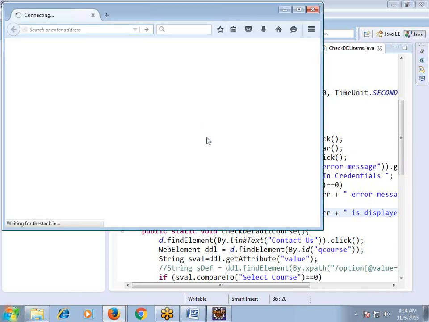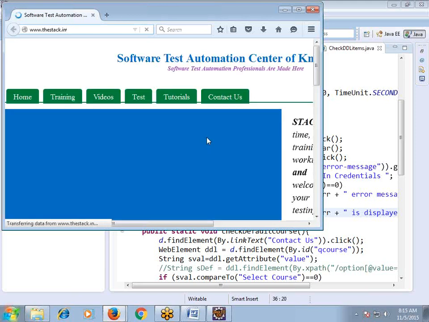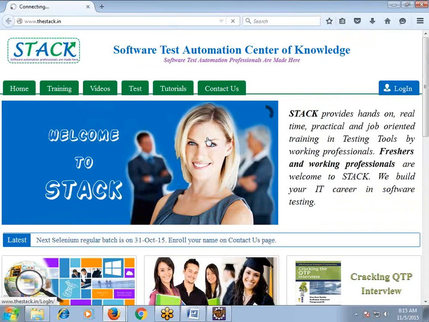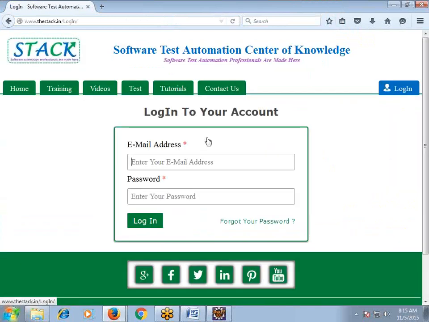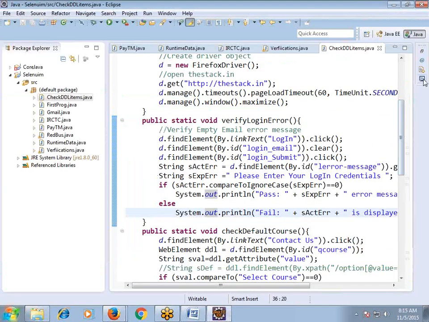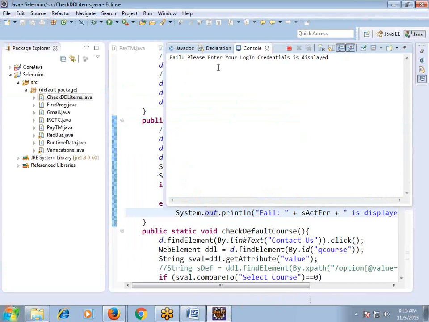Let us see that. Done. Fail. Please enter your login credentials.